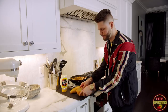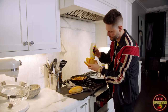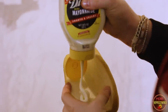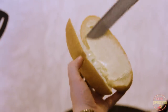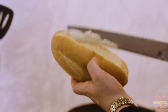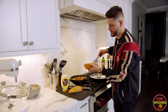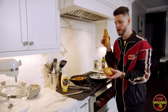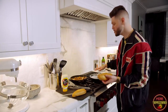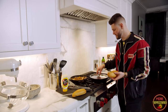While that's melting, let's prepare the bread for the first sandwich. Take the mayo and do a liberal, even coat on both the top and bottom of the roll. I'm not a professional guys — I just know how to make food taste good and that's what I'm here for, to share it with you. Because this bread is not super soft, we're going to steam it so it opens up. As soon as the cheese is done I'm going to put the bread on top and let it steam as well.